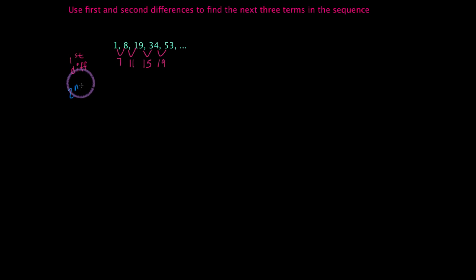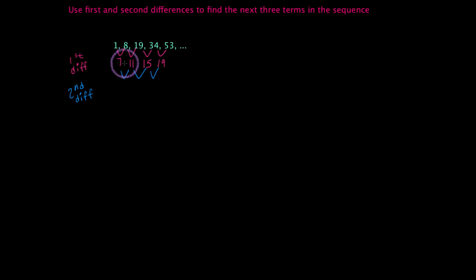So I'm going to write second diff, second difference here. The second difference is going to look for the difference between the values in my first difference set. So now I'm going to look for the difference between 7 and 11, 11 and 15. I'm going to fix that caret just so it's a little bit bigger. Right about there, and then finally that last caret there. So let's find the second difference in these sets, and we're going to see what happens here.